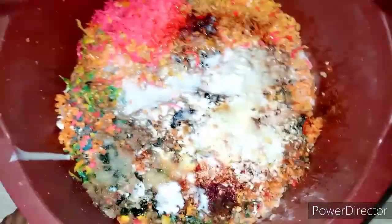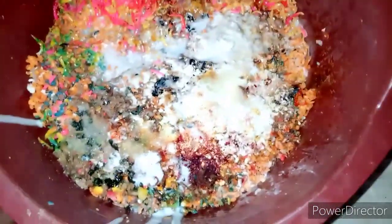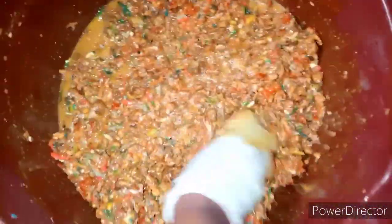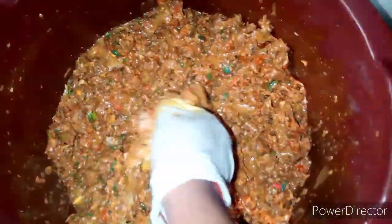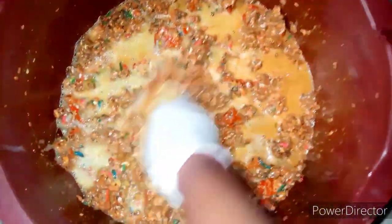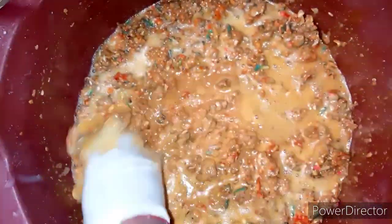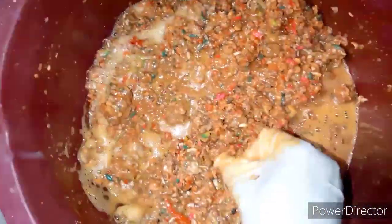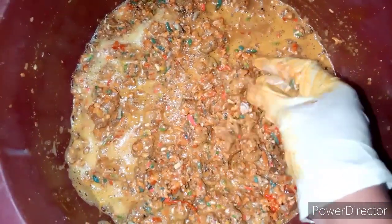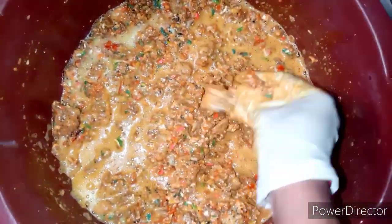I haven't added the White Ghana Balls yet, so I'm going to go ahead and grate them in now — this is the simplest thing to grate. I've now mixed the soap together after adding the soap activator. I'm going to add 250 ml of distilled water to soak this up. I'm soaking this for 24 hours, after which I will blend it together and come back with the results. Some people leave it for 48 hours, but I leave mine for just 24 hours.